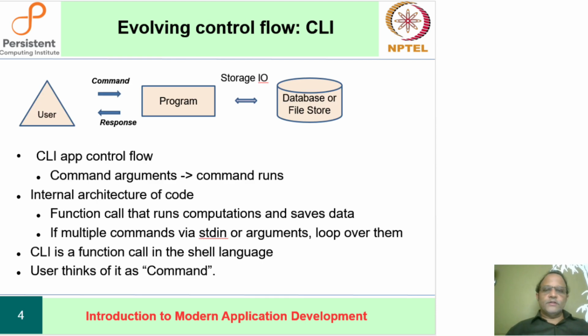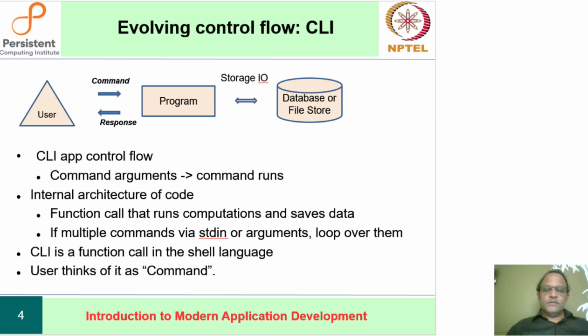Here we have three parts of the CLI: the user, the program, and the database store. And as we all know, it's a pretty straightforward thing. The user puts in command arguments or standard input. The program does whatever computation. It comes back with the response and prints it out.